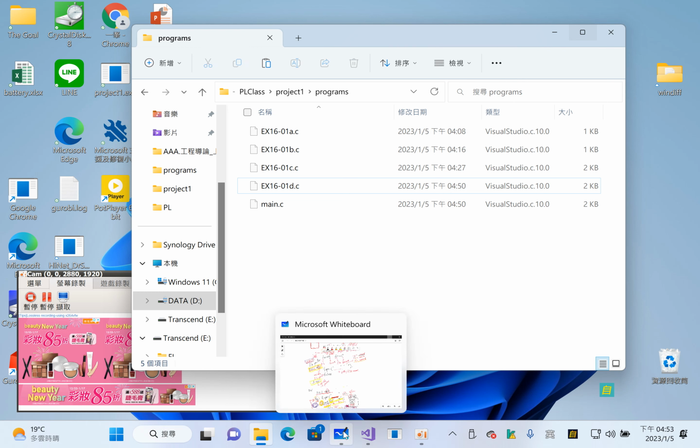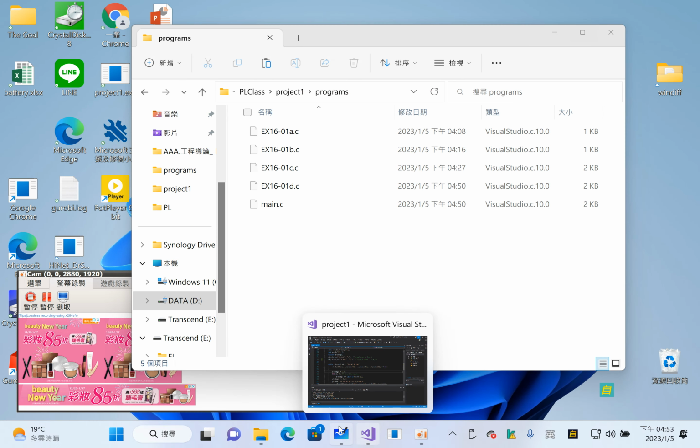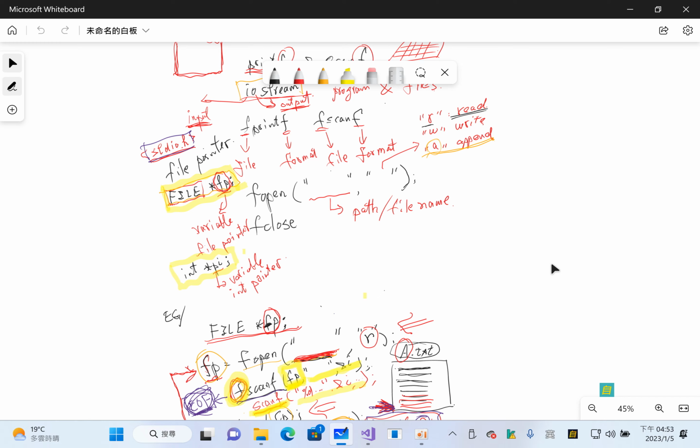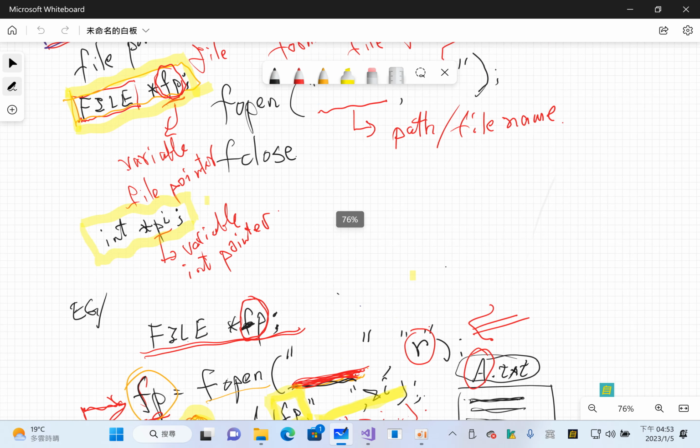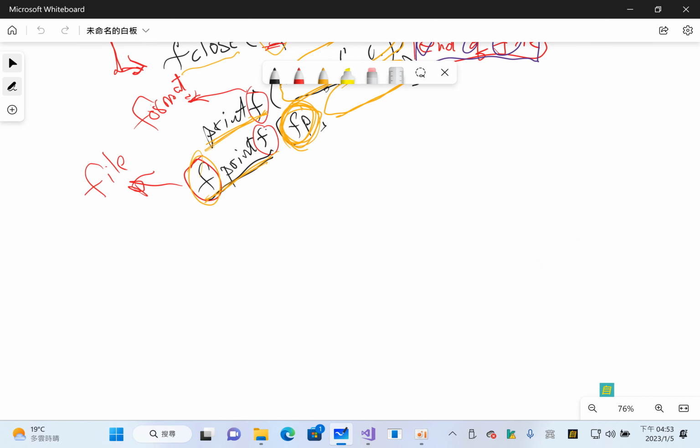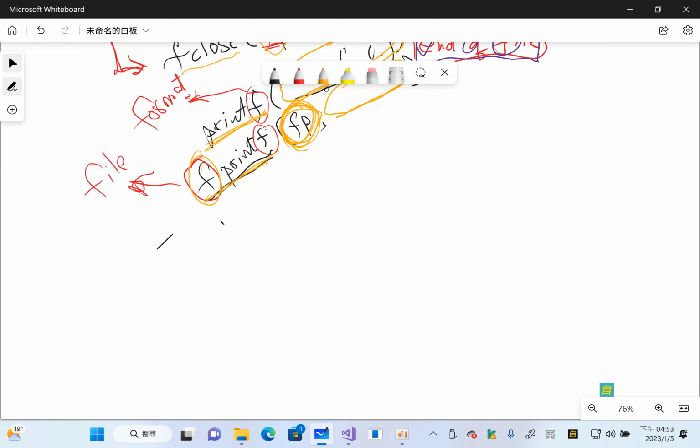Before we continue, I'd like to mention one thing: either scanf or fscanf, you should know the difference. The difference is that fscanf starts with a file pointer and then a double-quoted string inside.